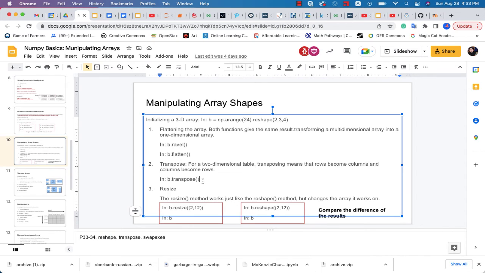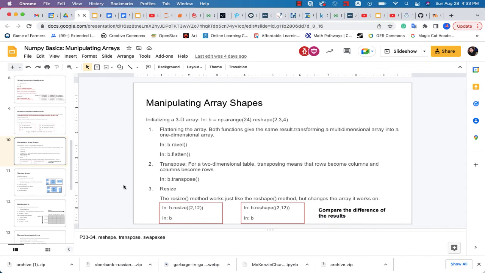And the second one is transpose. This is often used even in Excel. This is a very useful feature. Basically it can transpose the two-dimensional array.